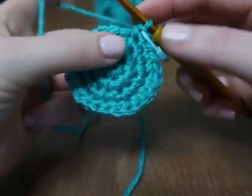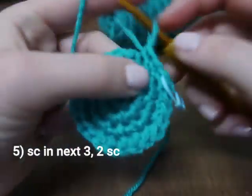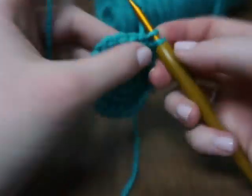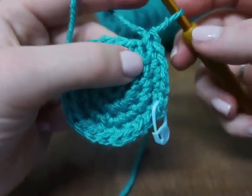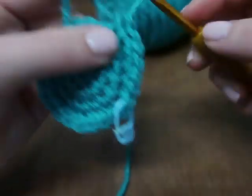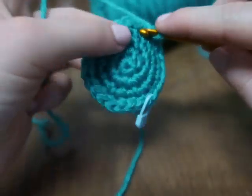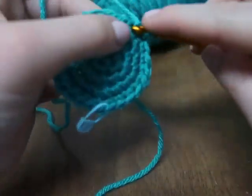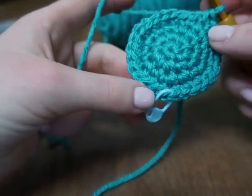So your 5th round is going to be a single crochet into the next 3 stitches. 1, 2, 3, and then 2 single crochets into the next stitch. 1 and 2. And you're going to repeat this all the way around. 1, 2, 3, and then 2 single crochets. Okay, and then you're going to repeat that all the way around, and I'll show you what to do at the end.